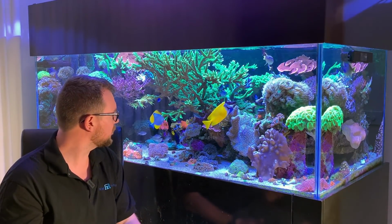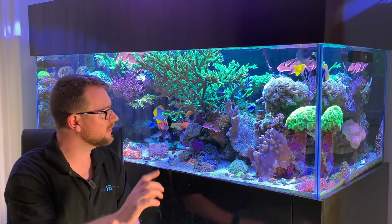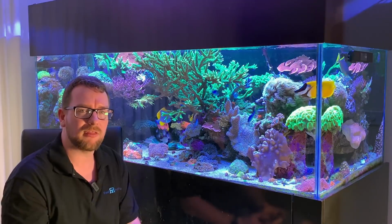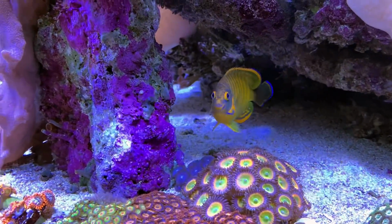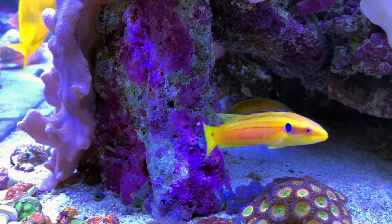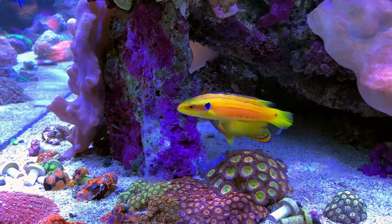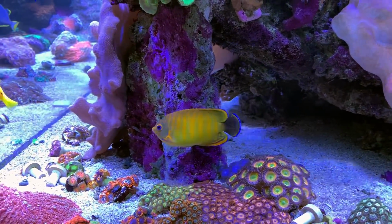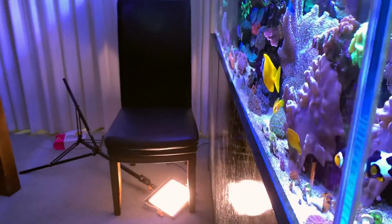He's a pretty cool fish. He gets away with absolute murder. Being an angel, he just swims around the tank just chowing down on coral polyps all day long. My SPS gets minimal polyp extension because Prius likes to go around just munching on them. Thankfully, he hasn't really destroyed many corals. I did have a Trachyphyllia in here, which he finished within a couple of months of adding him to the tank. But other than that, he just upsets them.